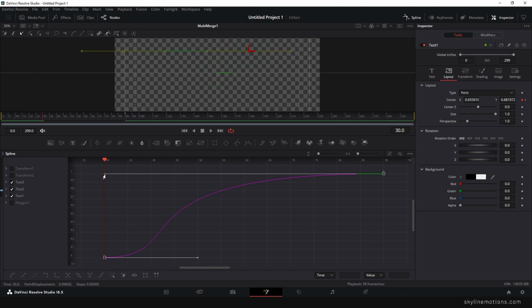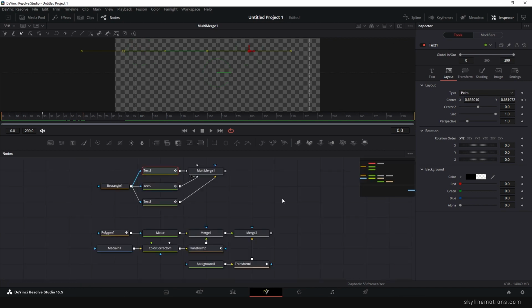Now we have to create a time gap between each text line. So leave the text 1 as it is and just move all the keyframes to frame number 45, just like that. And then you have to uncheck the second text and check the third one only. Click on fit, highlight all the keyframes. Just go to frame number 60 and set it on frame number 60. Just close the spline window and here we have a time gap with smooth animation.